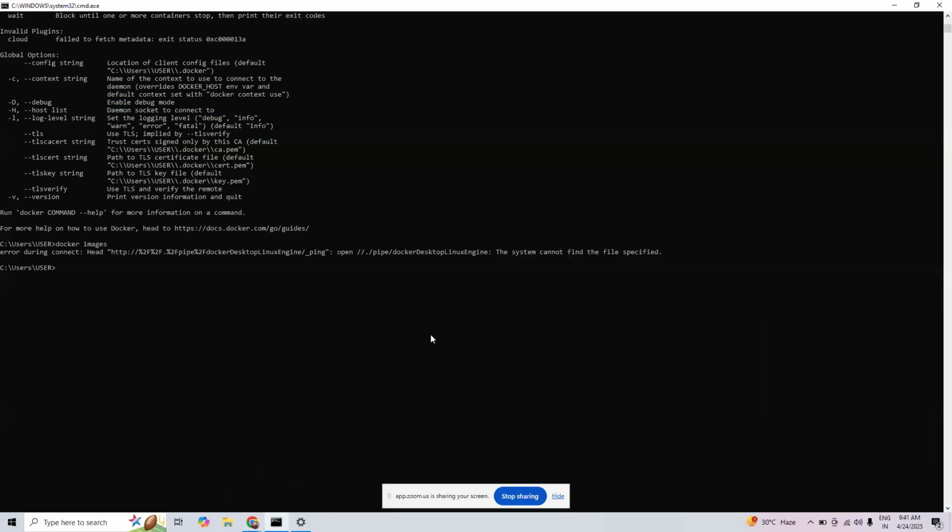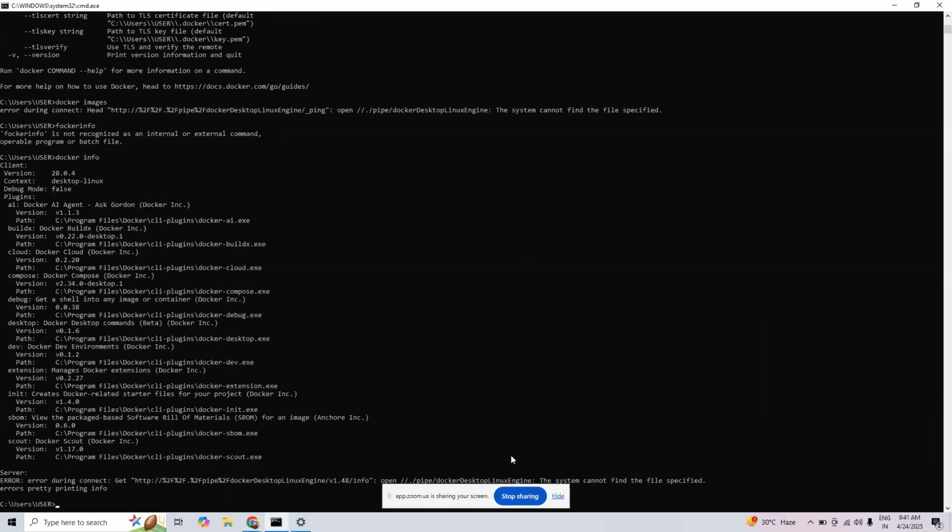Okay, just type docker info. Docker command is available for you.